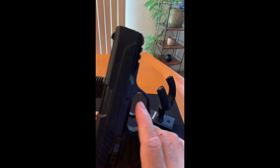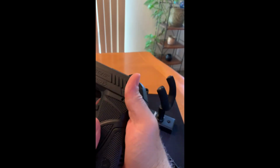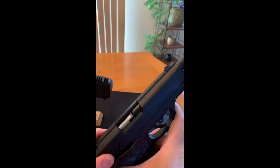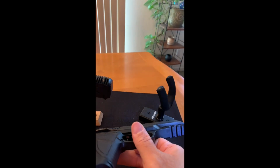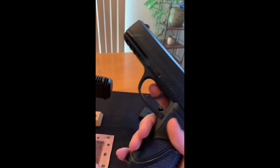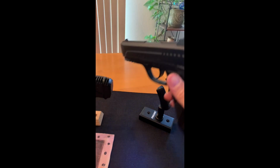But I tend not to put optics on these types. I like the way they are, you know. This one has the grips. They're plastic. The slide seems like it's metal, which most of them are. That's the ejection port. You can't see through this one, but it's nice that they do that little cutout on that. Yeah, so that's about going to wrap this one, and we'll wait for the shooting test to be able to tell you more.